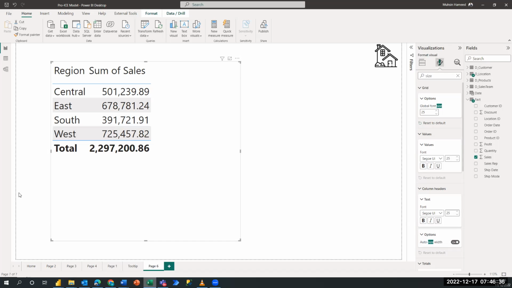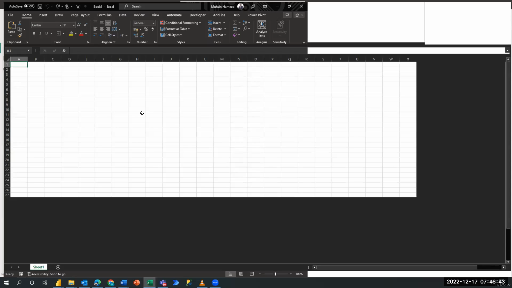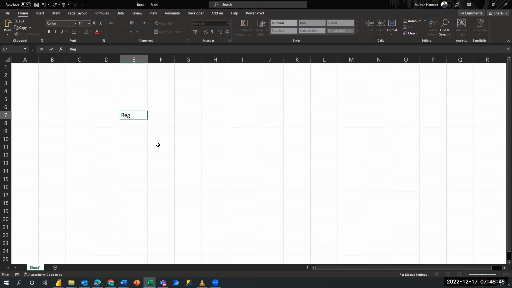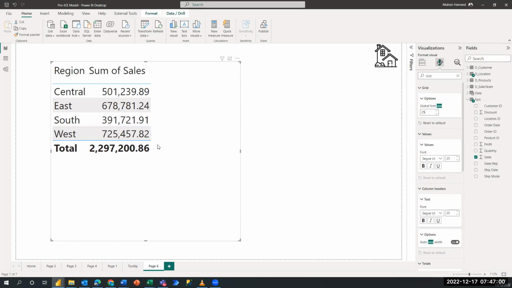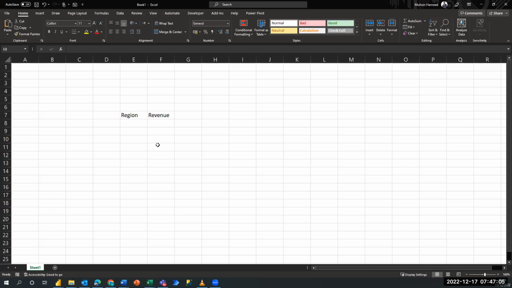Let me pull this up on Excel. So I just bring this up here, and then I have a region, and then we have revenue. For region, we have Central, East, South, and West.